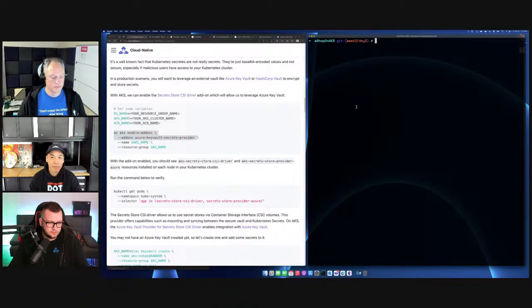Some of these things that I'm demonstrating here are in preview, and so you're going to have to enable the extension, which I already did. So you'll have to enable the AKS preview extension for your Azure CLI, and then you can execute these commands. Otherwise, it might say, hey, we don't know anything about this particular add-on, and you'll just have to run this command, and that'll fix you up.